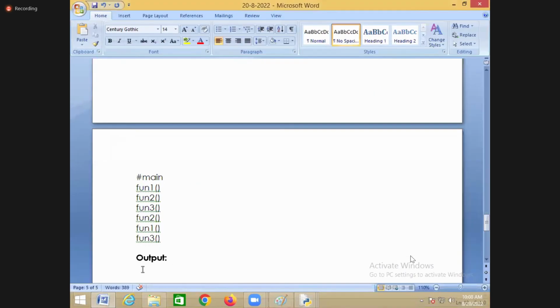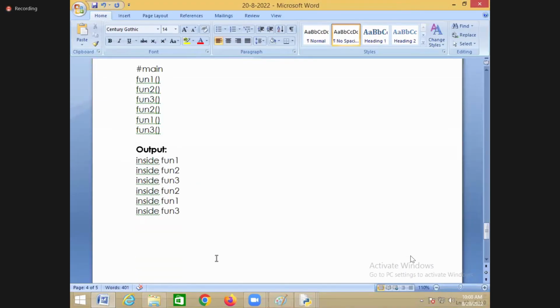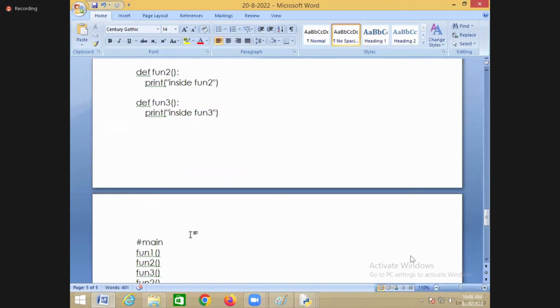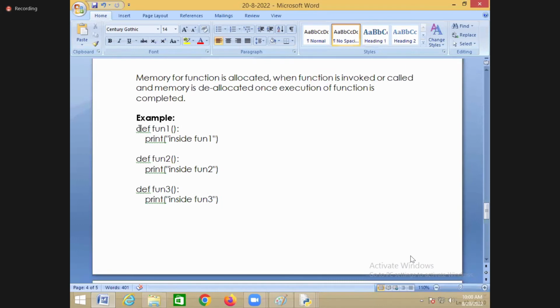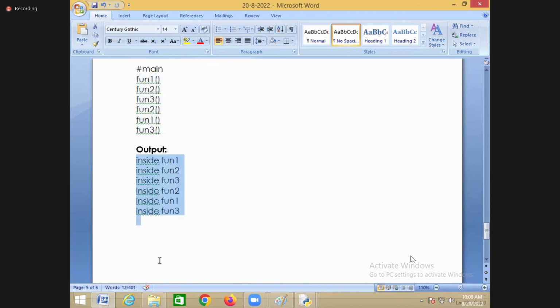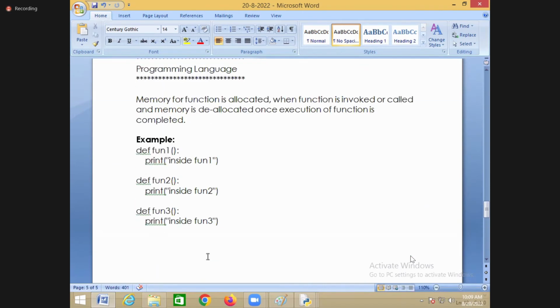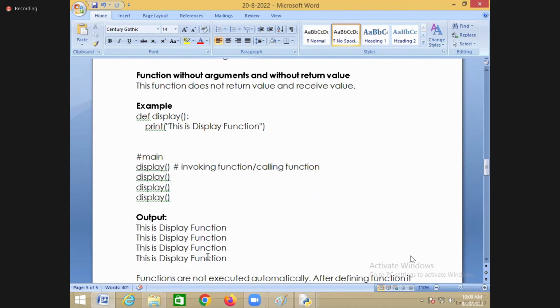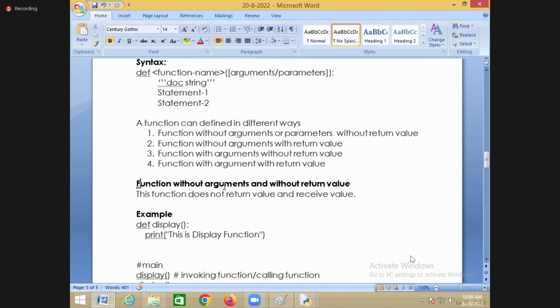So we wrote 3 functions and called them, and this is the output.